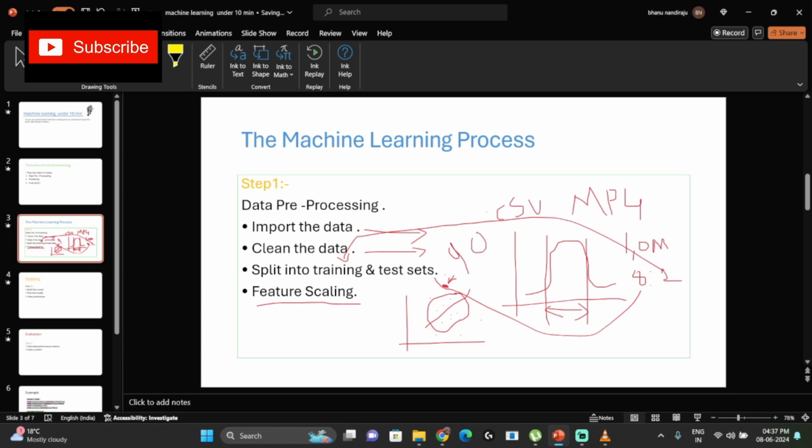Sometimes you will get 90% accuracy when you train the data, and when you test the data you will get only, for example, 50%. So by getting the analysis, you have to do feature scaling, which means seeing whether the data is related and whether there are any differences, such as outliers.